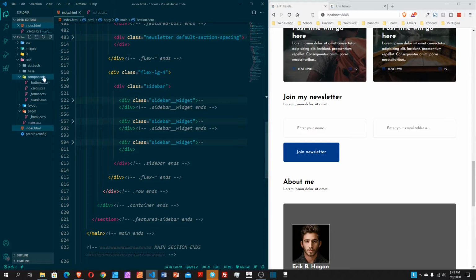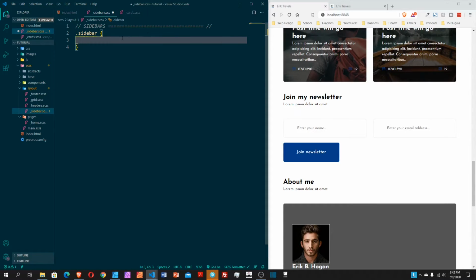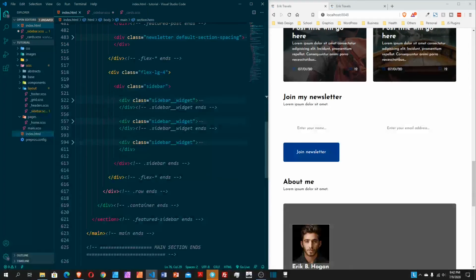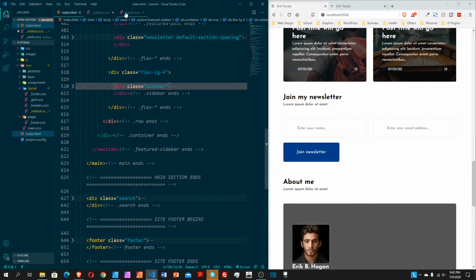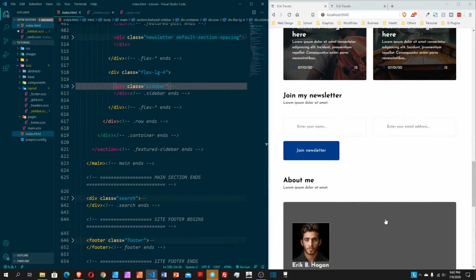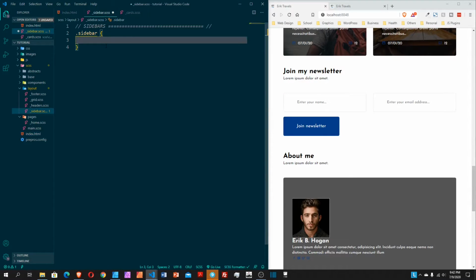So I will go inside my layout and choose the sidebar SCSS, and now we select my sidebar class. And inside of the sidebar we have these sidebar widgets. We hold each one of these right here. We come back to this profile code later. So let's select our sidebar widget.